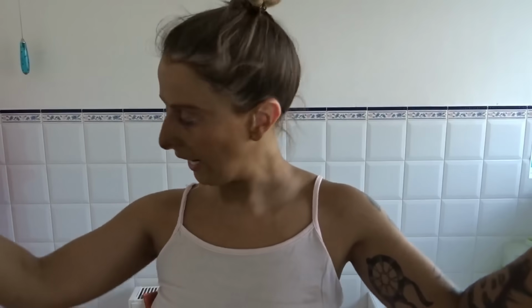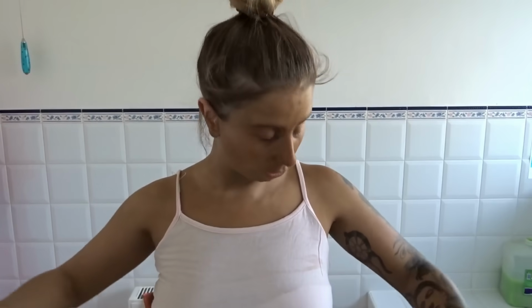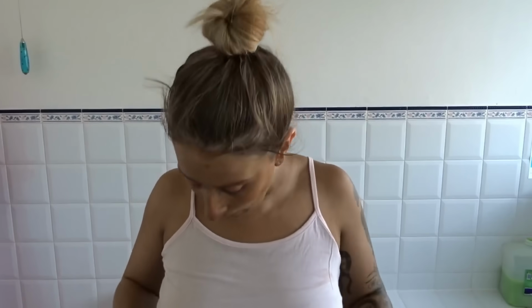Okay, so I am completely covered in the darker than dark tan. Obviously I haven't done my legs yet and it is a totally different colour. I had to change my top because it was a stupid colour to wear when I was trying to do this, so I threw it in the wash quick. This one has tan on it already, but I'm not that bothered. First impressions, it is dark, don't get me wrong.